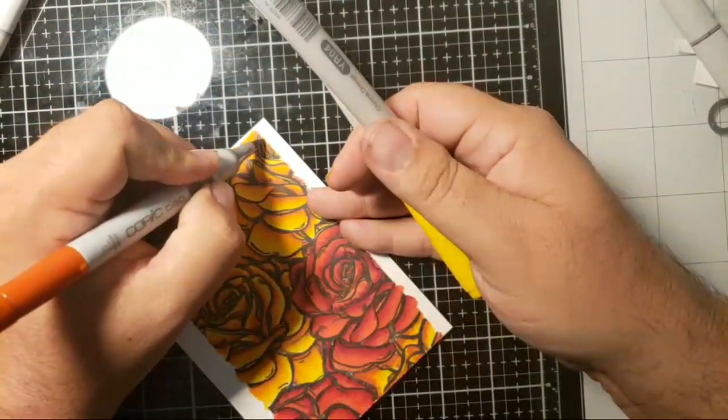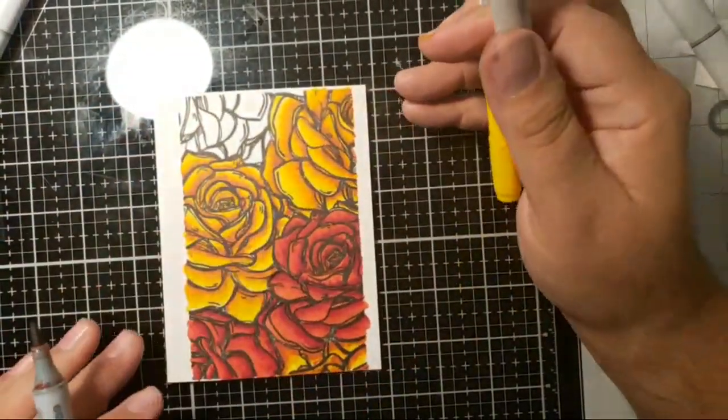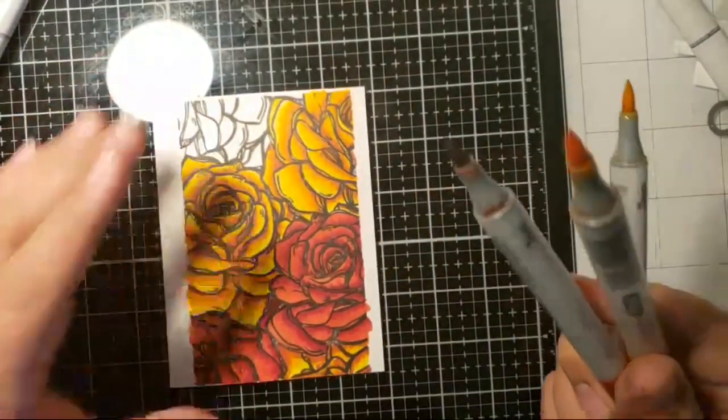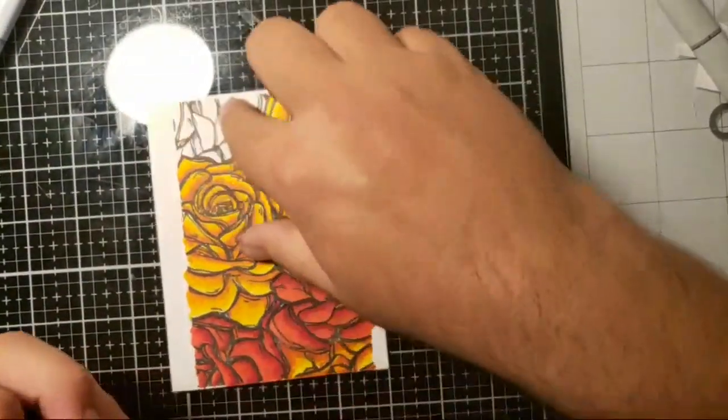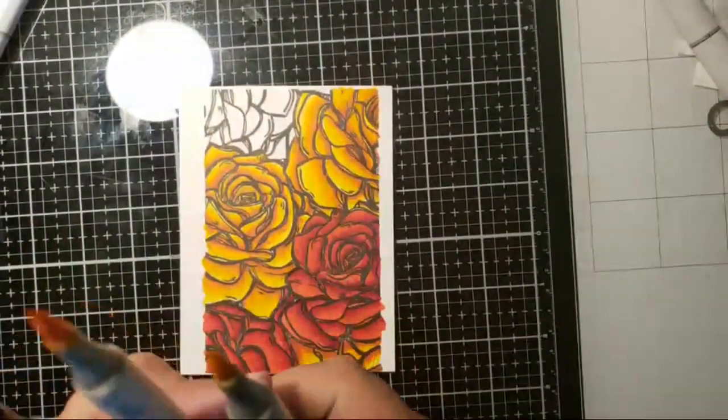A little tiny bit of shading right in there. There we go. Man, I'm so pleased with this. All right, now let's see the perspective on these. These are coming out this way, it looks like. So let's do those that way.